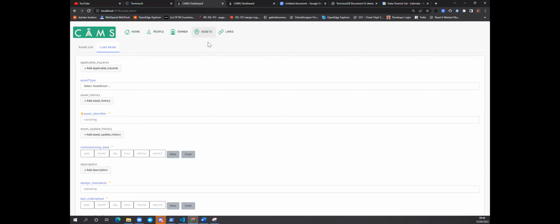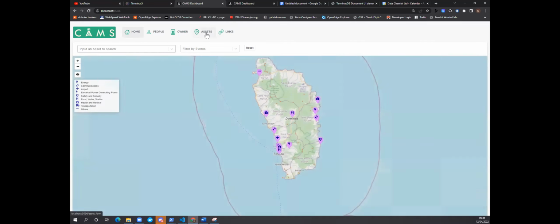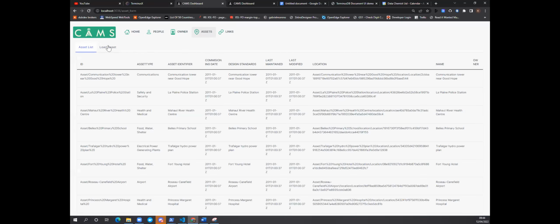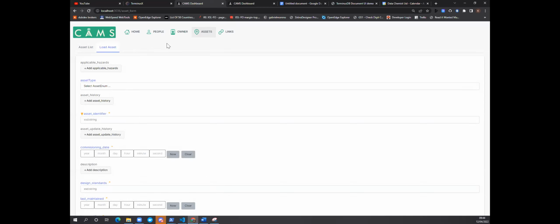So okay, let me just explain. This is the CAMS dashboard, right? Under the hood, our database is sitting in Terminus X. So we have all these events and grades. We have a schema which supports all this, so we entered it there. But we could definitely pull it up here as well, where you can add a new event and a grade associated to it. For now, for the sake of this demo, we don't have it.